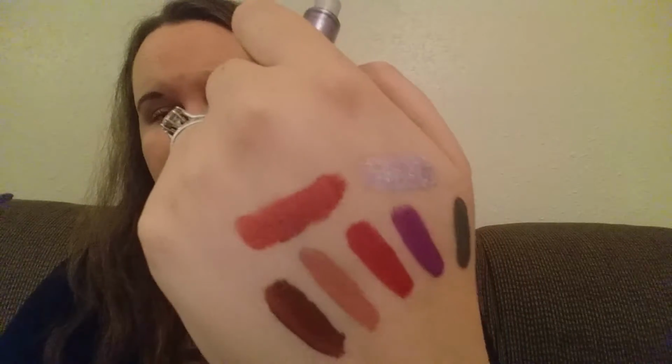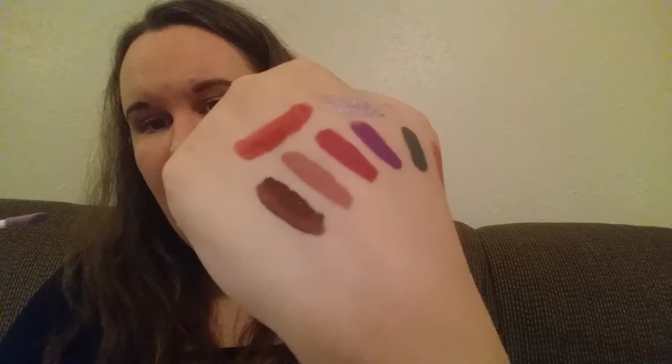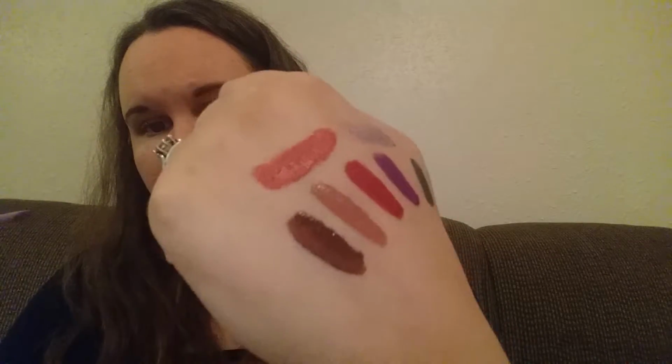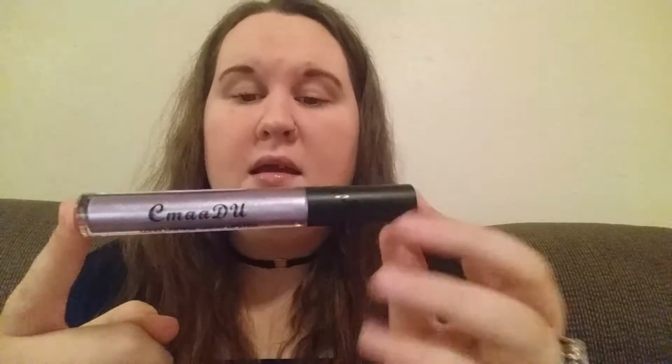And when you put it on, it looks good by itself, but see, if you look at it in the light, you can kind of tell the metallic, like on the other one. I would say that even if you put this over a darker color or even a lighter color, whatever color you wanted, it's going to look fantastic. At least to me, I would think. If you like that look, it's very pretty.